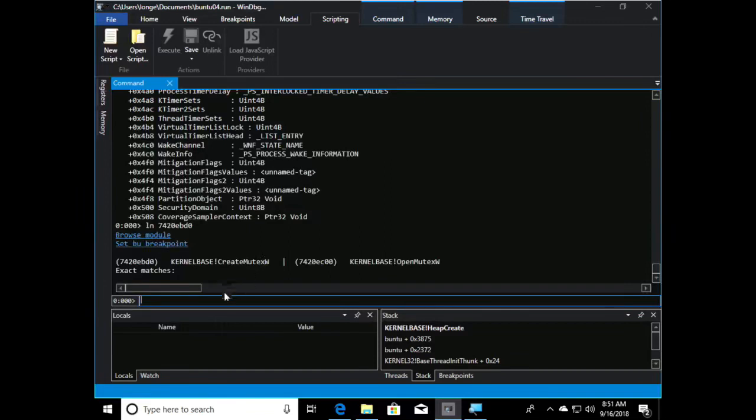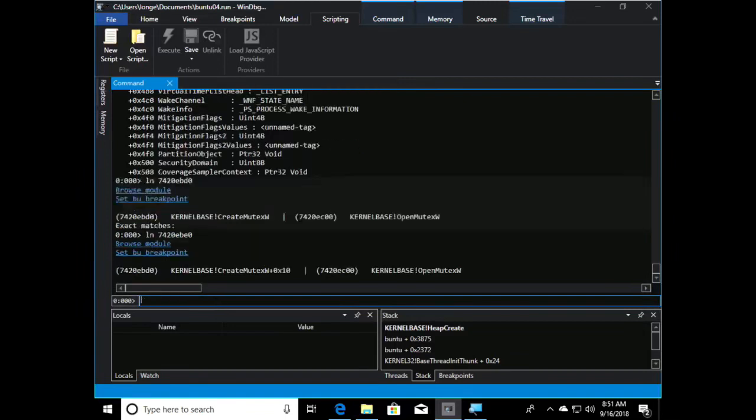Even if you're in some location that's not exactly that, so let's not say D0, let's say E0, it will tell you that you are now in CreateMutexW plus 10. So like I said, even if you get lost a bit, the ln command is a nice one. It shows you the closest symbol to where you are currently in memory.